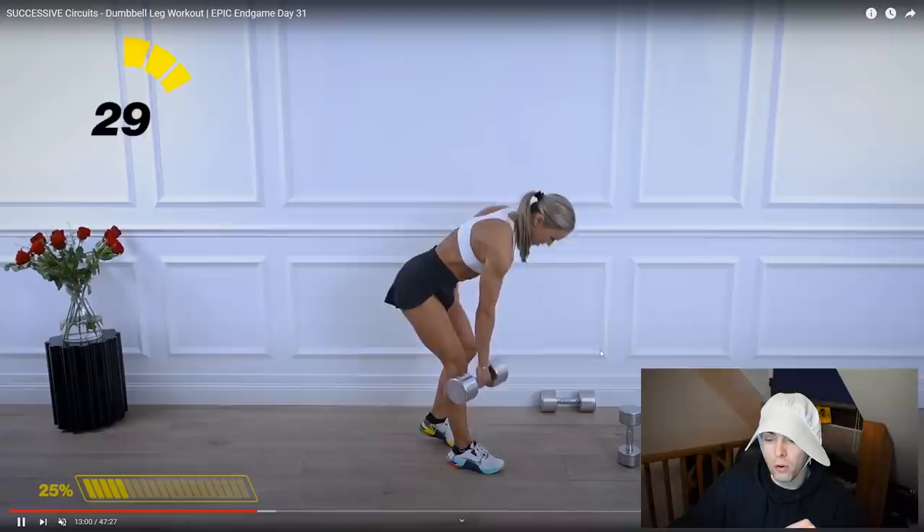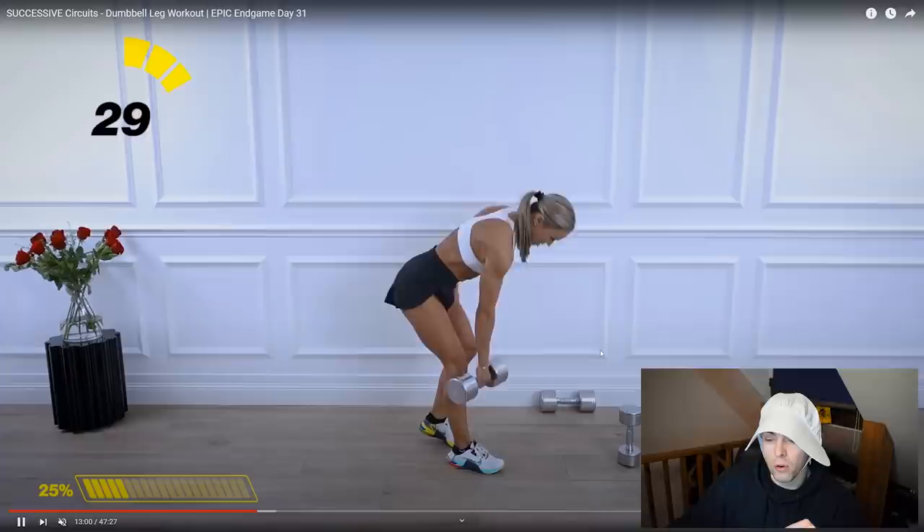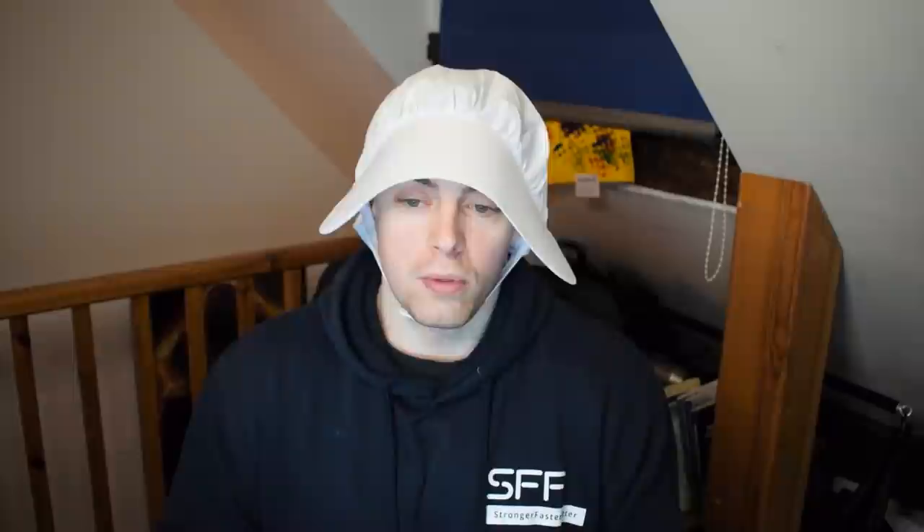So now we've got a half-rep motion — half-rep staggered stance RDLs. Personally I'm not a massive fan of half-rep movements. In a lot of cases you should focus on taking the muscles you're working through a full range of motion. Different movements place greater emphasis on certain portions of the rep — so when doing the RDL you get that nasty stretch because it works the hamstrings in a lengthened position, whereas something like a lying leg curl works the hamstrings in a shortened position. Regardless of whether you're looking at burning calories or building muscle, I would personally opt for a full range of motion.